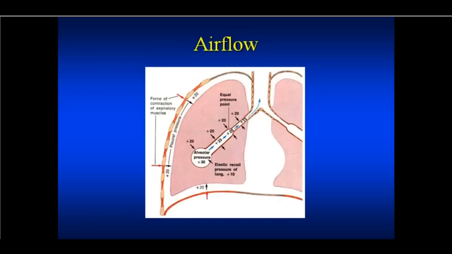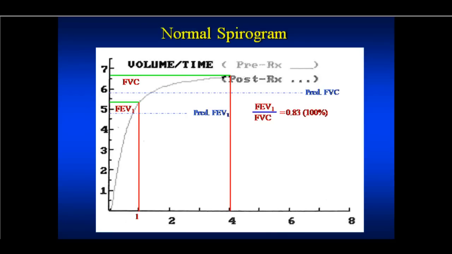And so things that damage elastic recoil, and you'll see that in COPD, are going to have a lot of impact on how fast air flows, because our lung holds open the airways; that connective tissue holds open the airways. And when they get floppy, that equal pressure point slams down a lot earlier, if you will. You get that dynamic hyperinflation, air trapping, and loss of airflow. So remember the elastic recoil part of things when you think about pulmonary pathophysiology.